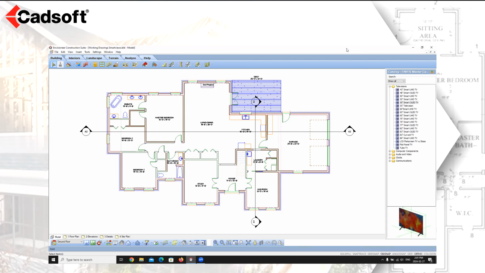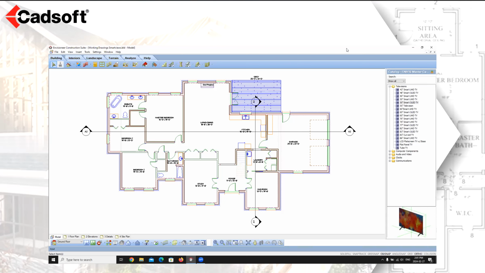So again, today's class is on understanding scale. What we're going to be going over today is how to look at some detailed information about scales in Envisioneer. We're going to be looking at how to adjust the view properties. We're also going to be looking at how to insert views of various scales, and how to print to set scales. And then we're also going to chat about standard paper sizes that are typically used in a construction set of documents. So first, let's talk about view properties.